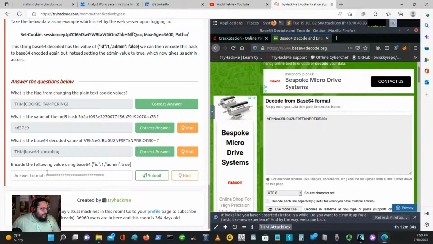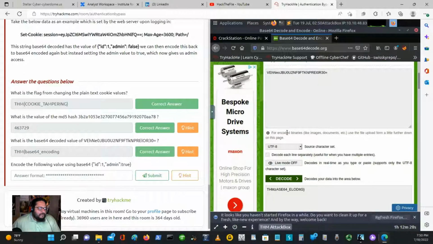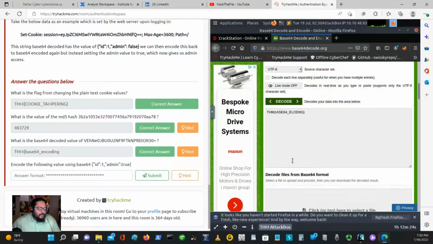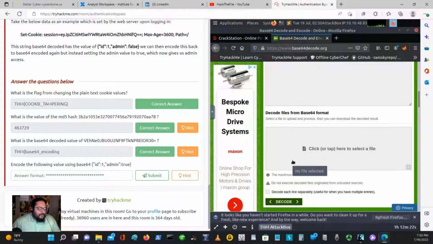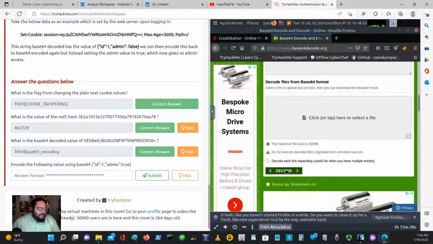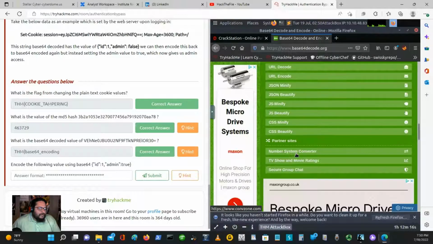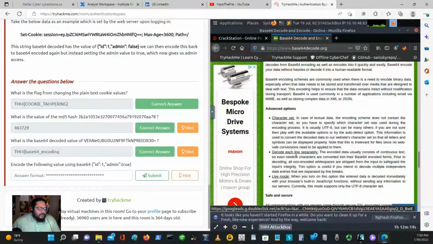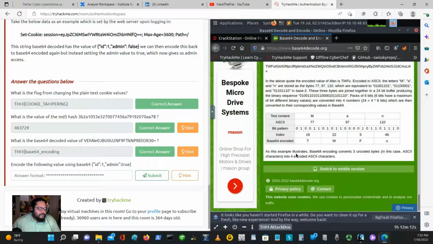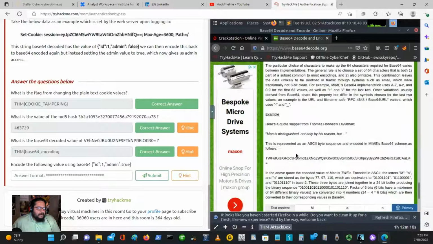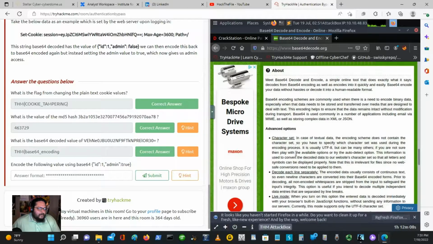All right, encode the following value using base 64. Oh, it says encode. Okay, so decode, maybe we can go here and put decode, encode. Can you encode? Can we encode on here?